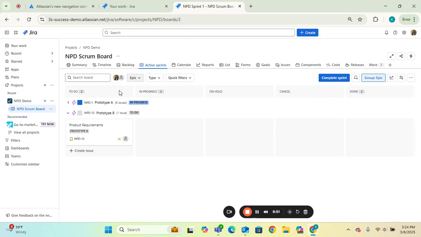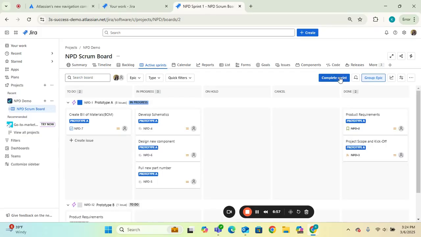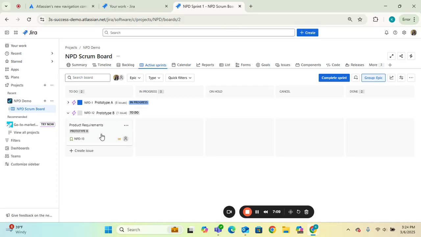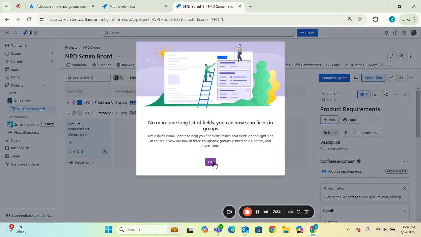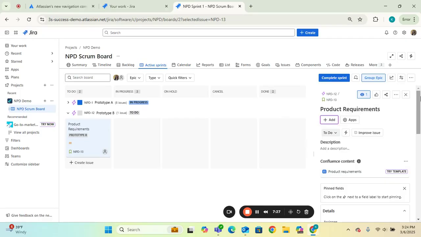As of right now, I have my active sprints set to be dropped down by and separated by epics. So here you can see group by is listed under epics, and if I expand this prototype A epic, you can see all the tasks that I have underneath it, as well as what status they are in. I can also collapse that, and so you can see that here as well. One thing to note on the active sprints or any board view that you're on, there are a couple of things that can happen. If you click into a task, you can either opt to have that task open up here on the right-hand side of your screen.